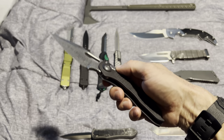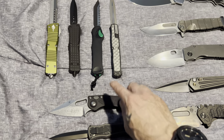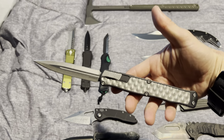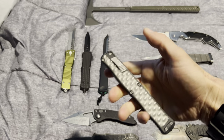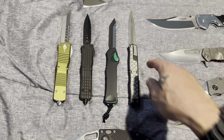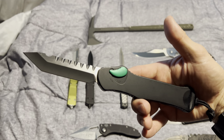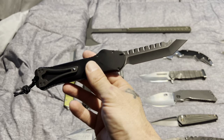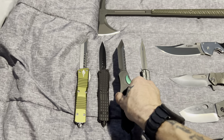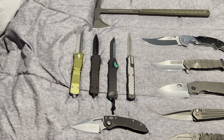I don't really like the new Stitch ones they made with the hell ram lock — not a big fan. Maybe if they made it with aluminum handles I'd be more of a fan, but I don't like G10 too much. Heretic — this is the Cleric 2. Very, very awesome knife. Definitely a great replacement for people that liked the Makora 2 — the original Makora 2 from Microtech that was that size. I think this is much better. Blade Show special — I believe this was also at the 2023 show. I like this knife a whole lot; it's got a great profile, great size, and the firing mechanism is un-freaking-real.